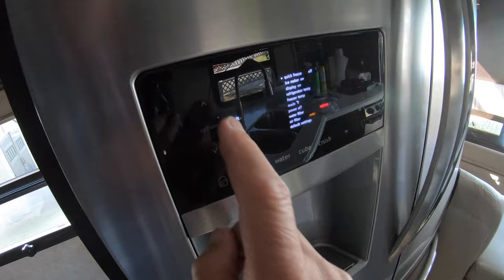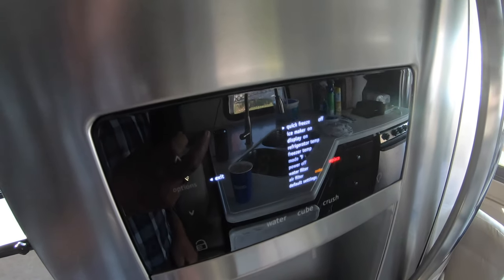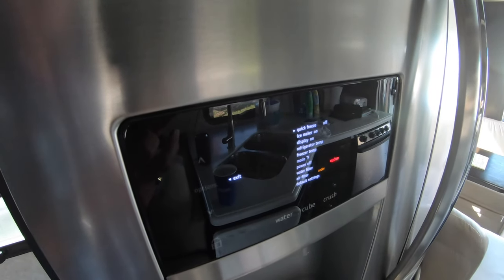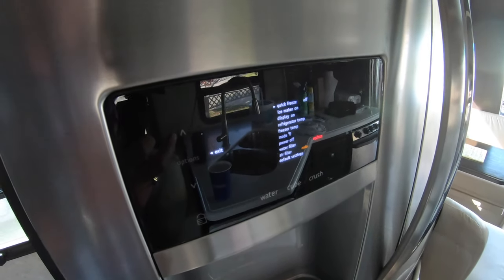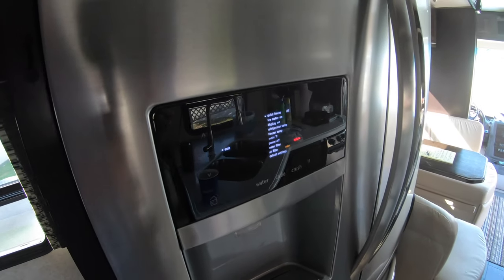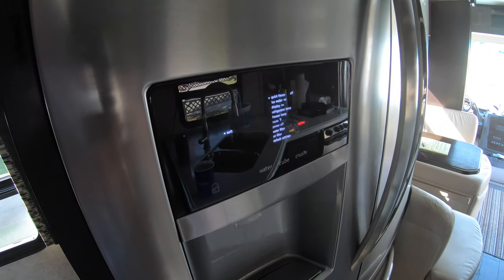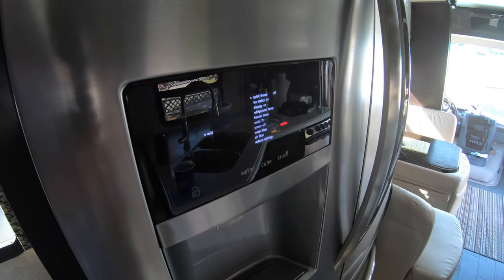Going to check the menu to make sure that the ice machine is on. And I'm just going to leave it there. The compressor's turned off, it's pressurized. So it's going to think it's going to try to make ice sooner or later. And that'll allow more of the air to come through the ice maker part of the water system for the fridge.